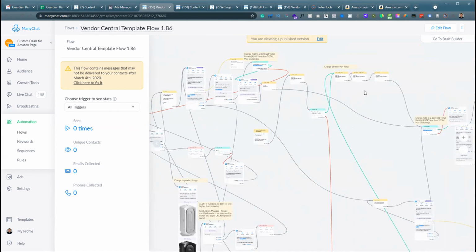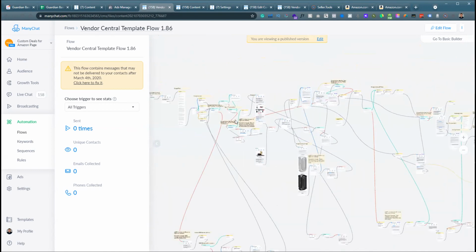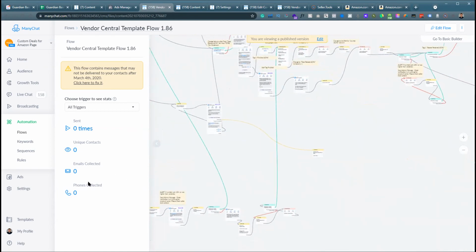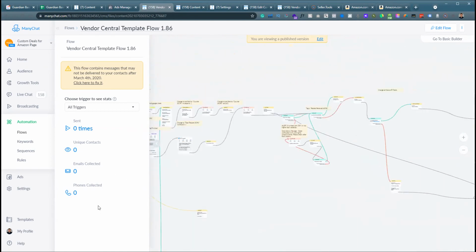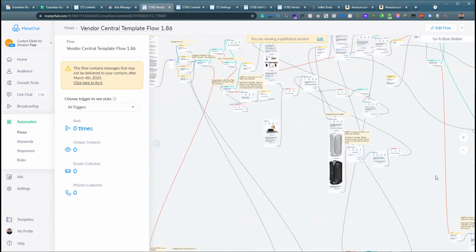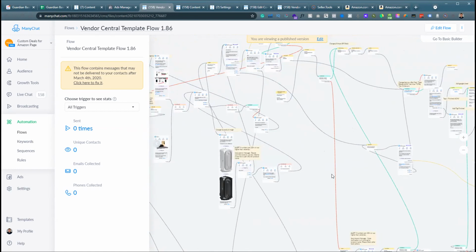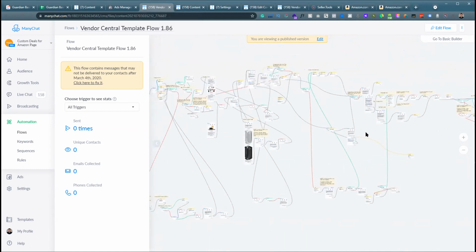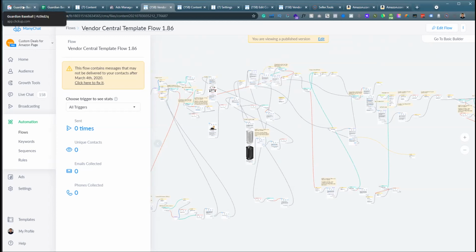Or actually, you do, now that I think about it, but you're just duplicating the flow to wherever it is, and you're just doing the same exact process for Vendor Central. So just following the same exact thing that we discussed below, but copying the Vendor Central flow instead. That's literally the only difference. I already have it all templatized, but you're just doing the same exact thing for Vendor Central. Just copying this flow and duplicating it. Okay.